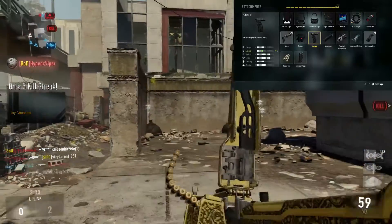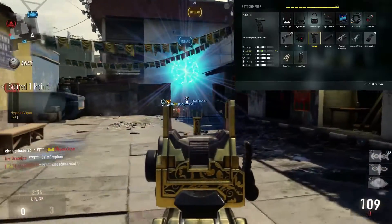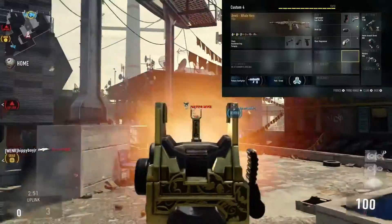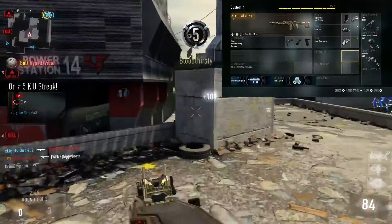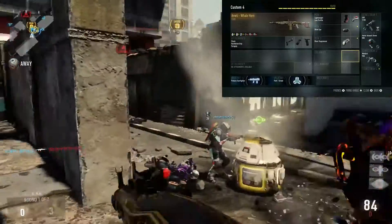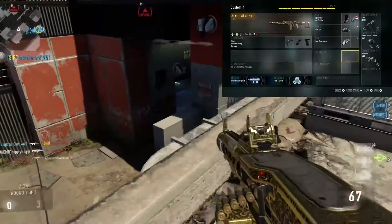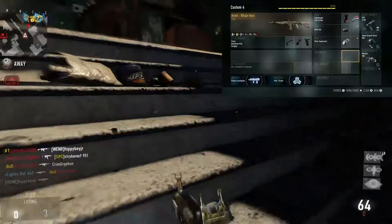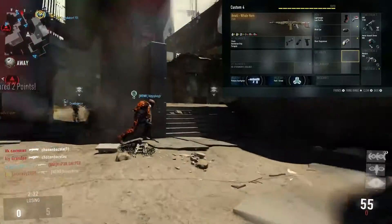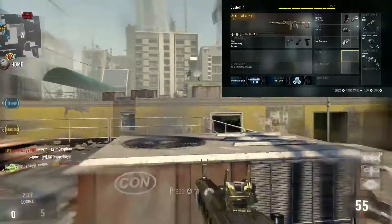If we want to fully kit out this gun, we're going to have the stock, the foregrip, and the quick draw grip — because it's going to allow us to be mobile with the gun. I'm going to throw up on screen the class I built with this gun that I was having the most success with. As you can see, it's going to have Lightweight on it since we're moving around the map. When we're not firing the gun, we don't want enemies to know where we're at, so we're going to use Low Profile. We also want to stay off the map when thermal detection UAVs are up, which is why you'll see me use Low Profile on almost every single class.